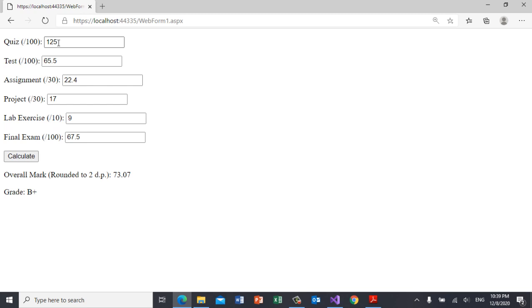This we will cover in the next lab exercise, which is input validation. How do we incorporate the input validation features within ASP.NET so that we can control the range of the values, or perhaps we don't want anyone to leave the text box empty before calculating.